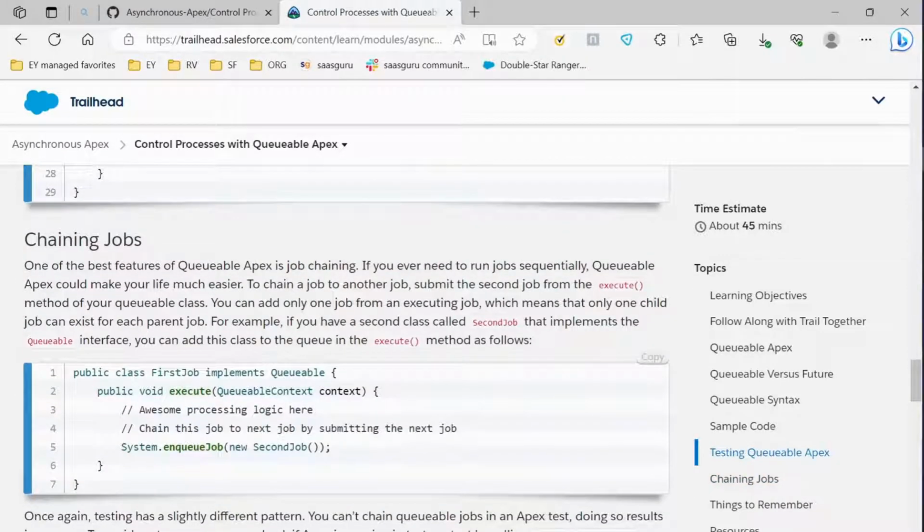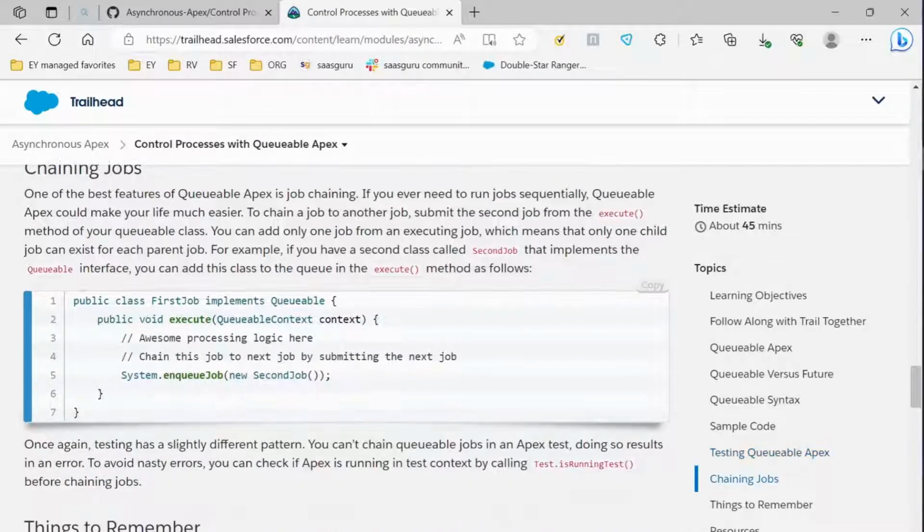So then coming back to the main advantage of Queueable Apex, which is really awesome, say for example you have two asynchronous jobs. You created Queueable class 1 and Queueable class 2, and you have instances. Now you want to execute Queueable class 2 only after Queueable class 1 has executed, right? So you can chain them into one. You can call the instance of the second queueable class in the execute method of the first queueable class.